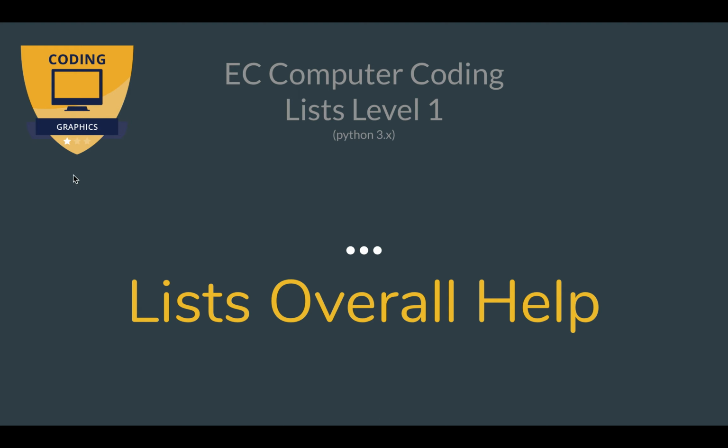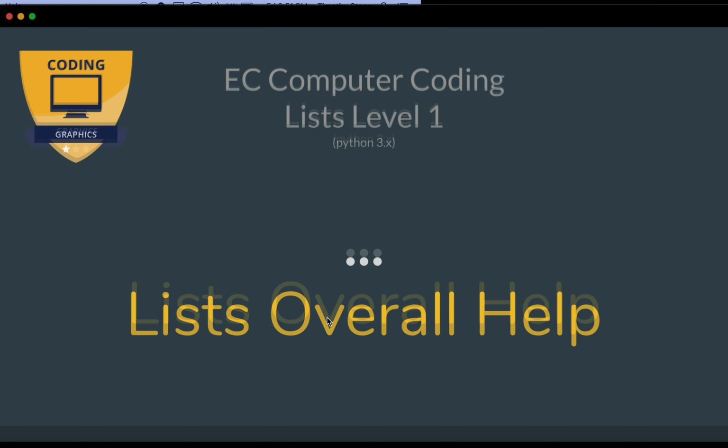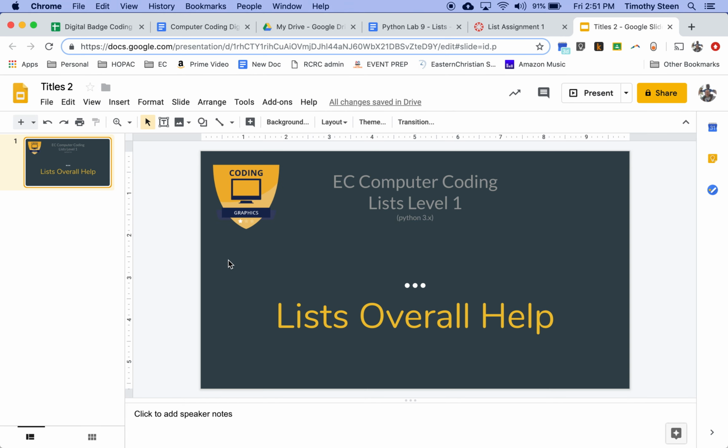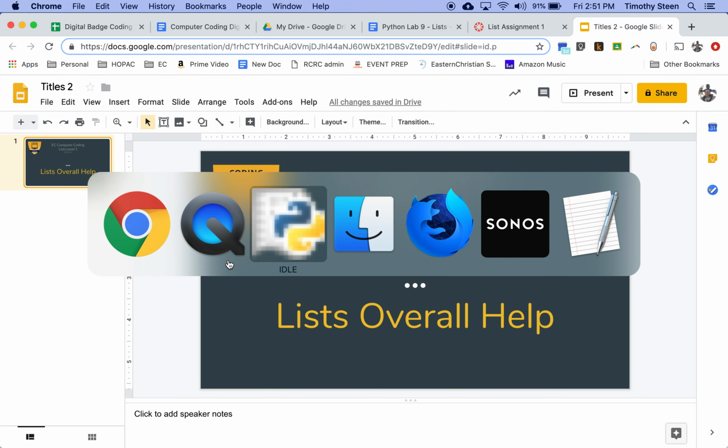I've put the wrong graphic up there, I just realized, but this is a badge about lists, so I'll have to fix that later. But this is about getting some help or understanding about what lists are. And I can do this all basically from Python, and so we'll take a look at IDLE.